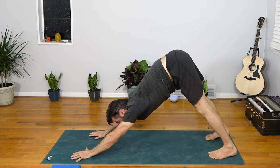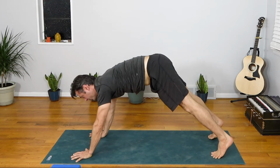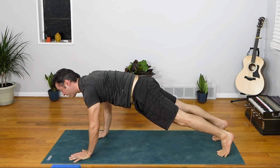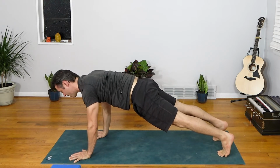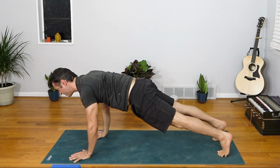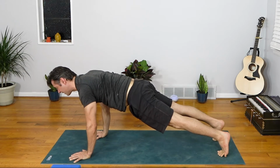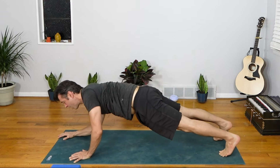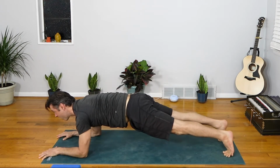As you inhale, wave forward into plank pose. Lower your butt so your spine is nice and long. Wrap the elbows in, bringing more weight to the index finger and thumb, and feel the crown of your head reaching forward and the heels drawing back. Draw the navel in, strong in the core, and let's come down to the forearms and elbows for forearm plank.